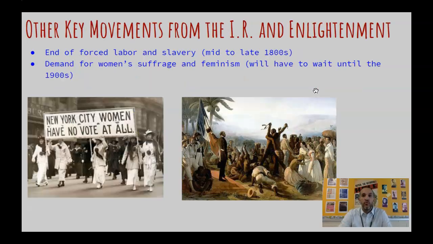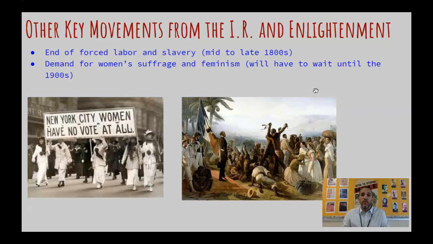Last but not least, we have other movements from this Industrial Revolution Enlightenment that I just want to point out. We do see the end of forced labor and slavery in the mid to late 1800s. I mentioned that there's this abolitionist movement really around the world during this period, especially in the 1800s, as a result of the Enlightenment ideas. And they do successfully push to end slavery right around the same time that the Industrial Revolution is on the rise. It's not all rainbows and unicorns that everyone was like, oh, we want to end this slave system because it's so horrible. Some people were like, if we don't end this system, we're going to have slaves working in these factories, and that's going to limit job opportunities and employment. So there's that side of it.